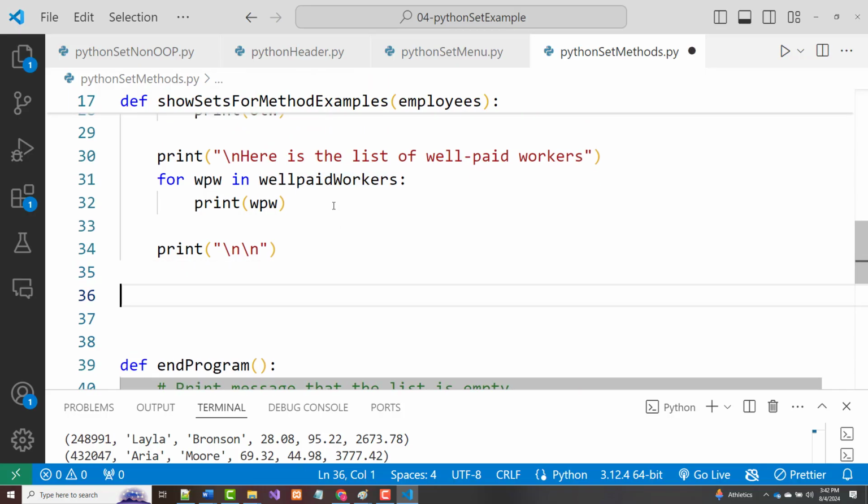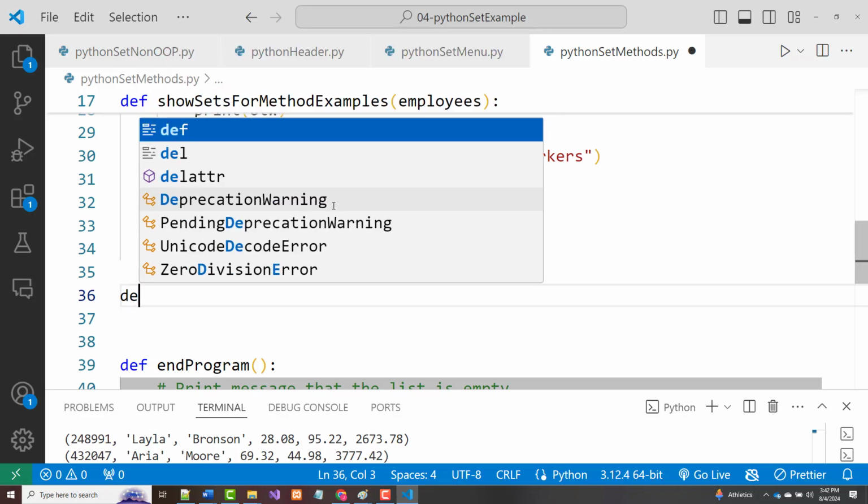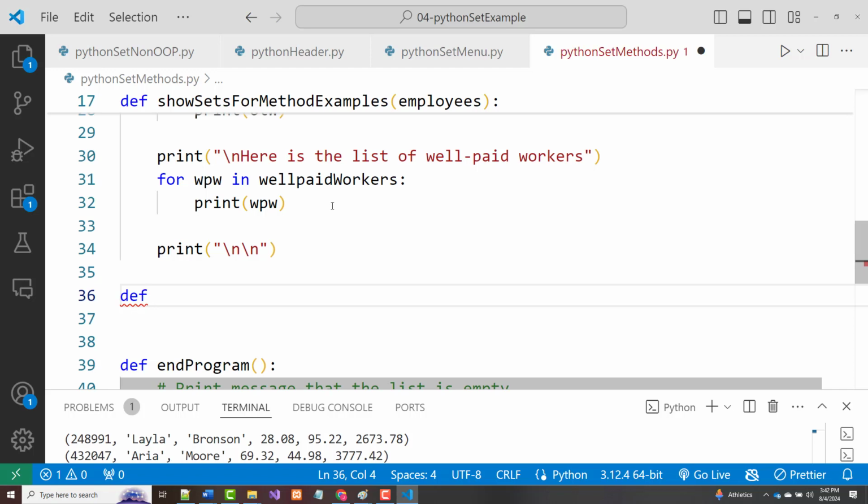All right, now we have to start putting in our set methods, the ones that we want to use. The first one we had was clear, and I'm not going to provide that either. So def clear example, and I'm going to put in here, let's use an F string.